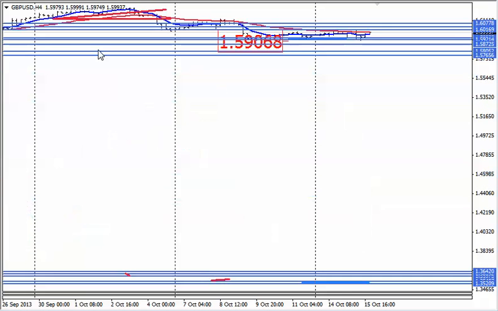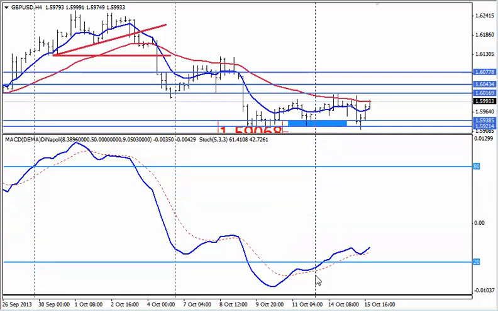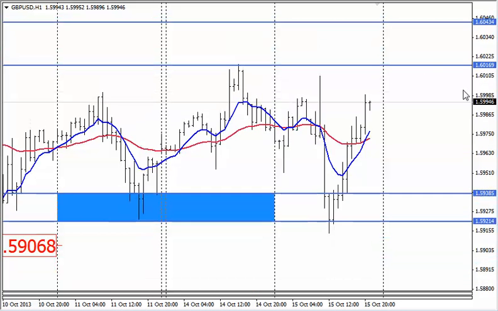Last but not least, we got the British pound. Sideways situation completely, as we can see here on the 4-hour chart. And if we take a look at it, let me just go ahead and project this. We're below 20, so it looks like the market intends to go towards the upper side. Same thing applies. Take a look how they bounce off that level again, retest, fail to close below it, and come back up again.